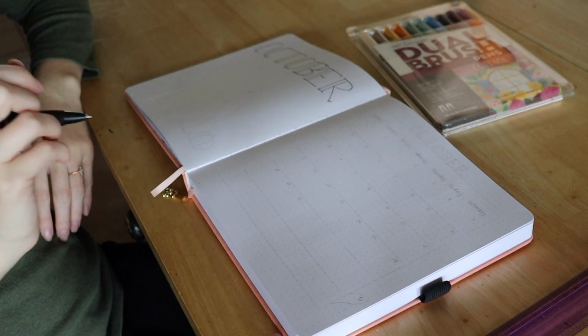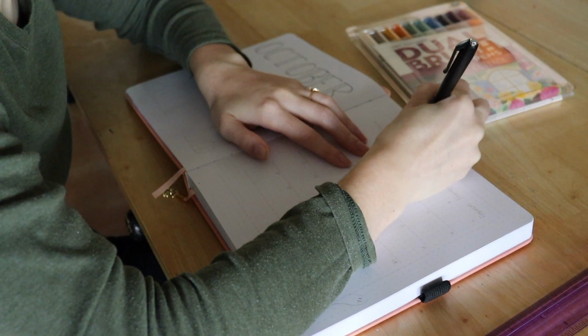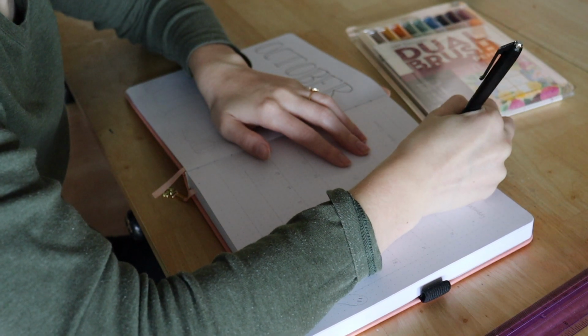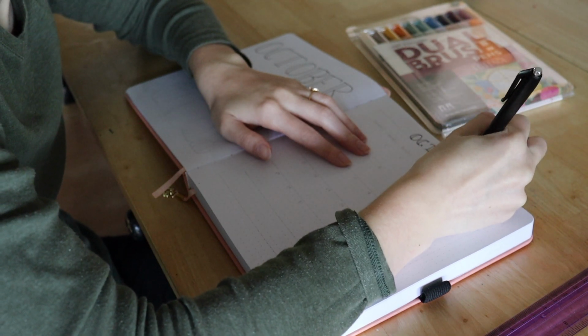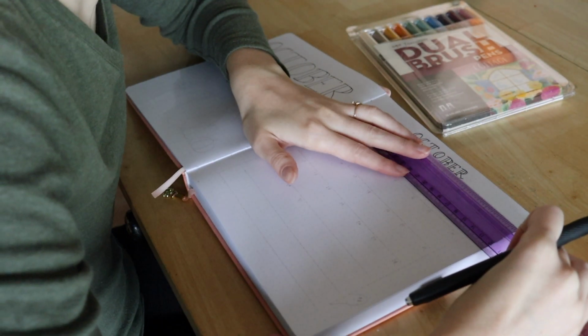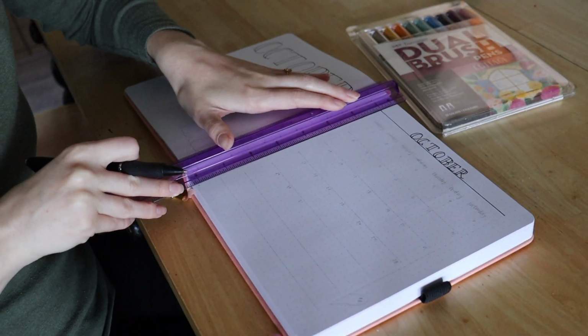I will say October is my favorite month. I've said that before, and I will say it again because October is the best month of the year. I love fall. My daughter was born in October. It's just always a good time. You know what I mean? So I'm always happy to be doing my October bullet journal setup, and there's just something about some simple pumpkins that just gets me, you know?